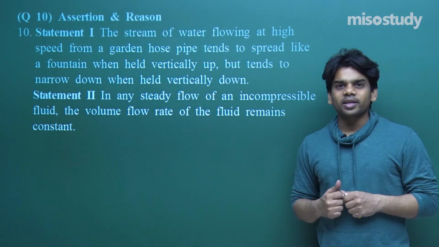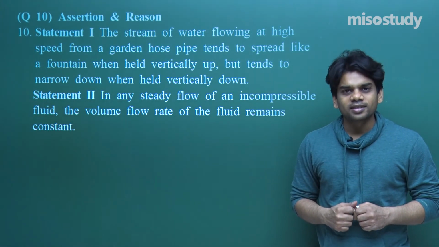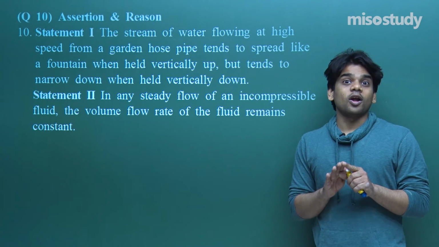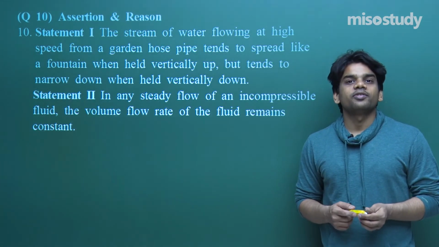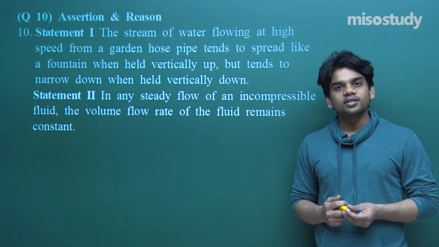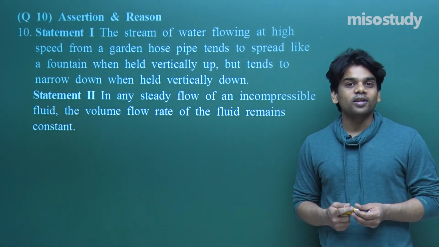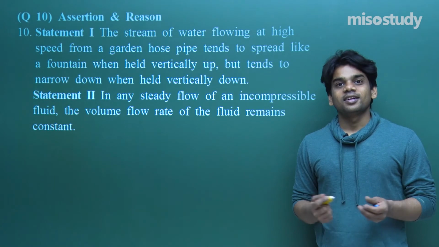B will be the right answer if statement 1 is correct, statement 2 is also correct, but it is not giving the right explanation for statement 1. C will be the option if statement 1 is true, statement 2 is false. D will be the option if statement 1 is false, statement 2 is correct.